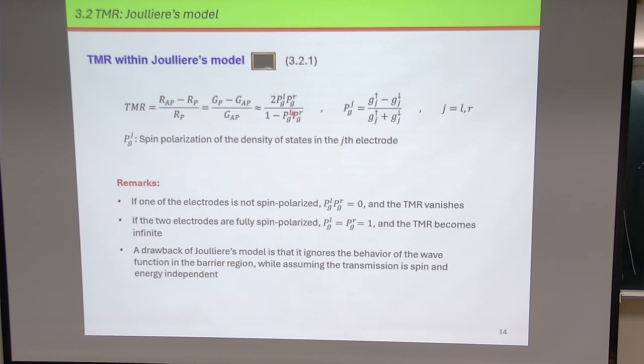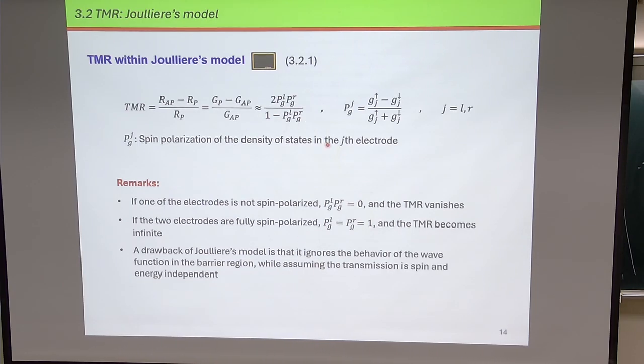And you have a few conditions that are interesting. One of them is that, of course, if you want to get some TMR, you need to have spin polarization of the density of states in both electrodes. Meaning the product of these must be different from zero. If the spin polarization is zero in one of the two electrodes, then you don't get TMR. There is no contrast anymore between parallel and anti-parallel. Now, if they are perfectly polarized, then this will be 1 here, you get something divided by 0, and you get a huge TMR, like infinite.